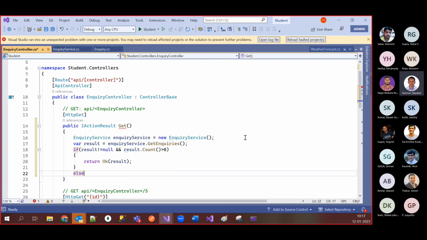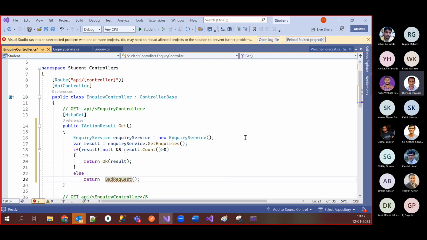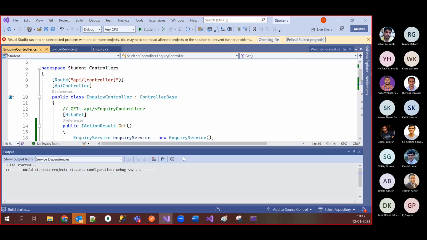Else I can say it is a bad request, return bad request. You can even pass some information. Suppose you want to put your friendly data, you can put that. There are no records present. Right. So let me build this application.